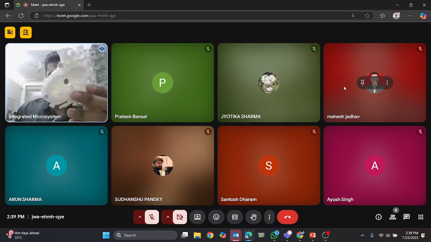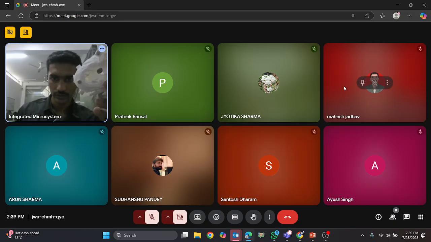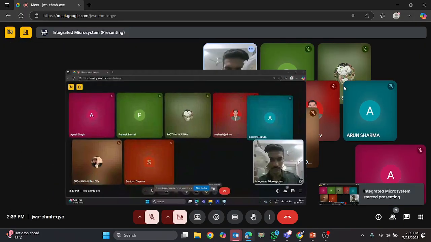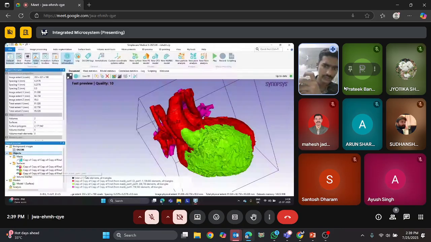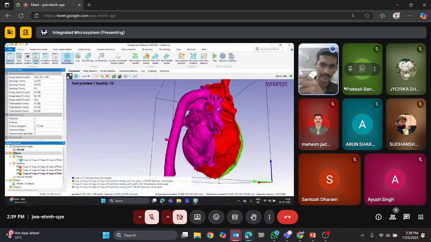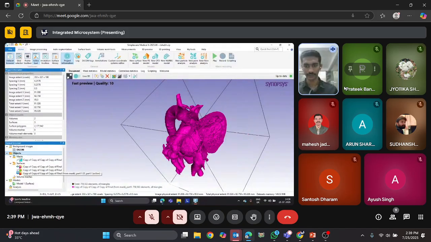Yeah, so over my screen, you can see my screen as well as I'm also sharing my camera. So this was the project that I had recently worked on. This particular patient also had a VSD defect and a particular modeling was conducted for the same. So you can see whenever we do the particular segmentation and followed by that to do the 3D printing, we select and create multiple parts in a single file.